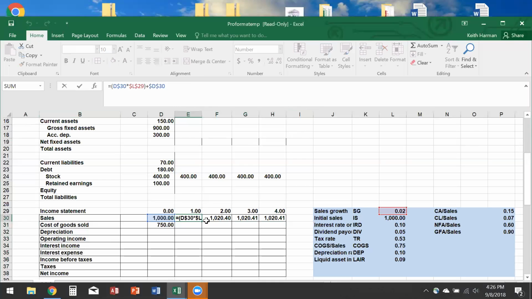All right. Now where I messed up was the next one. It's going to be plus this first cell in this first row. E30 is okay. All right.